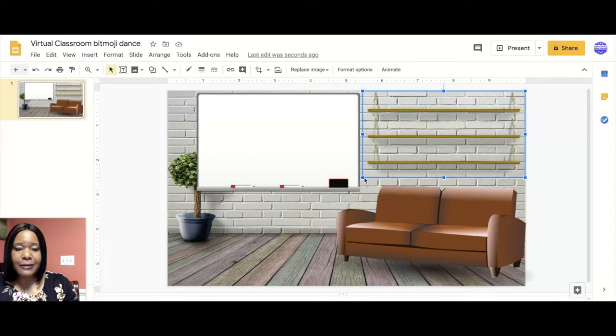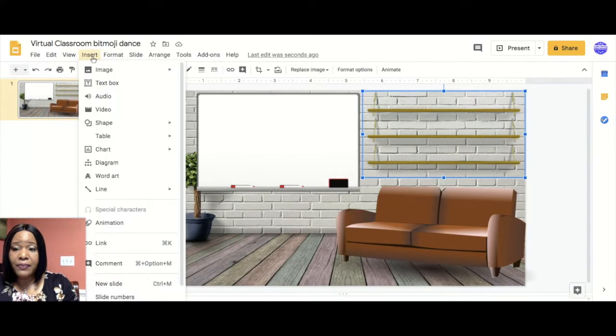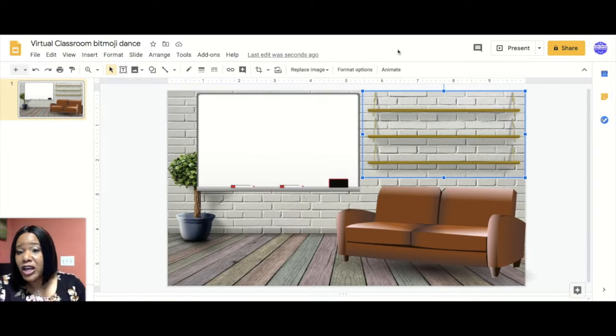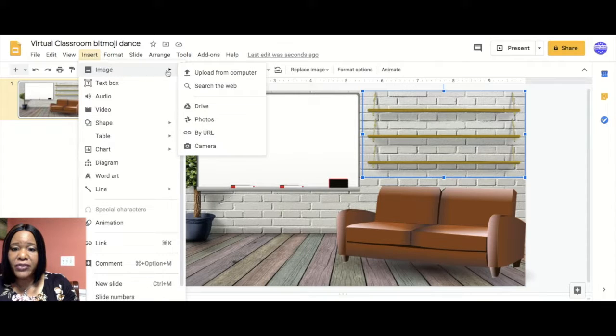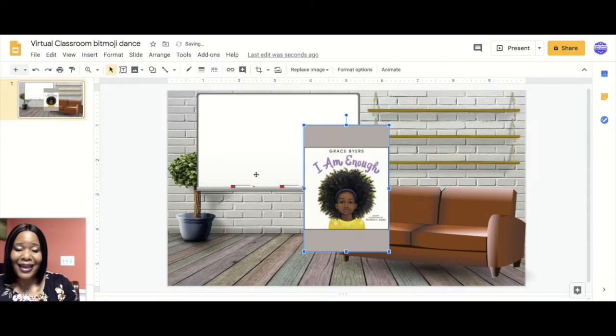Next, let's see, a book. All right. So you can go to images and insert image and a book, but also you can get the actual image cover. So I recommend going to Google and Googling whatever cover titles you like and then insert them. So I found one that I've been reading with some of my young readers. Yes, that is a great book, especially for the younger readers.